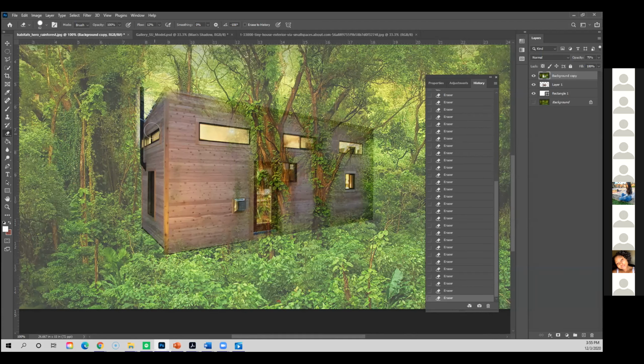So now I erased the trees because I didn't have that selection. But very important, the reason I had that selection was that my big paintbrush was living within that selection. It would not go outside. Now that selection is no longer made, that's why I just messed up right there, and I erased too much. I erased beyond the house. So that was because I lost my selection whenever my selection went away.